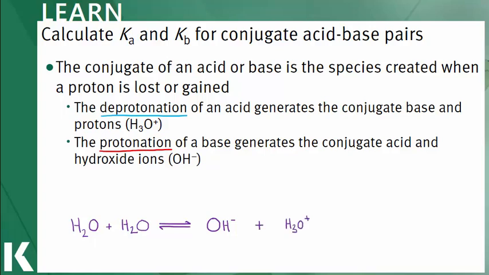This is a great reaction to illustrate conjugate pairs because water is known as an amphoteric species, meaning it can act as an acid or a base. It can either lose a proton, as we see in the creation of the hydroxide ion, or it can gain a proton, as we see in the formation of the hydronium ion. Now, a conjugate acid-base pair differ in a proton, or one hydrogen.